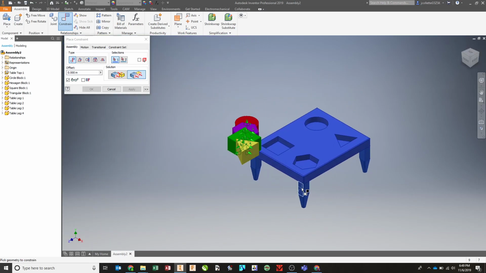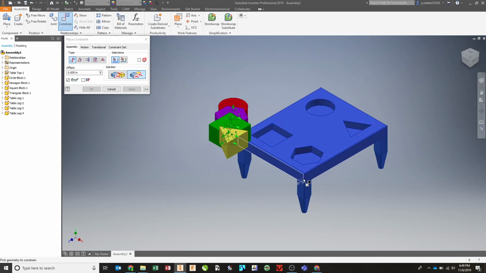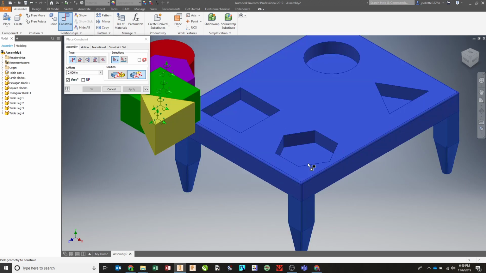Click the home button, and my legs are lined up on my table. None of them have green arrows. Everything is good and happy. So now we have to do shape sorting. We're going to use the same mates and flushes except for with the circle. So we're going to save the circle for last because we're going to do that one special. So let's start with the triangle.